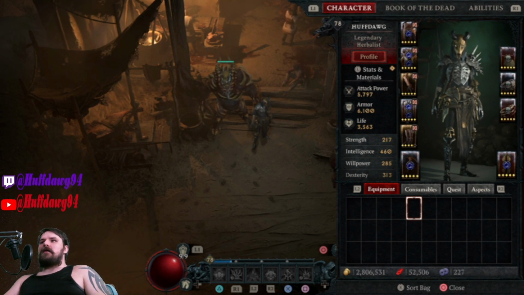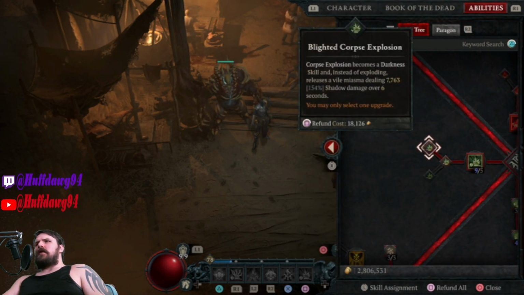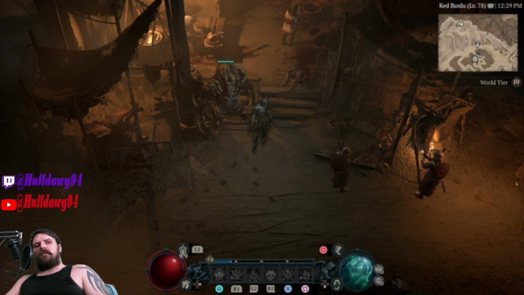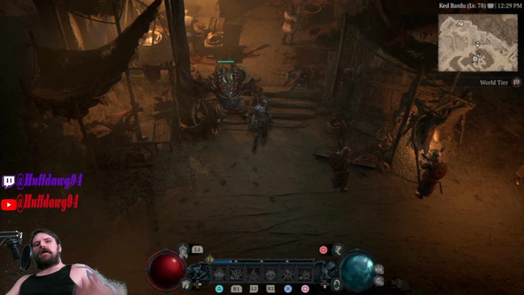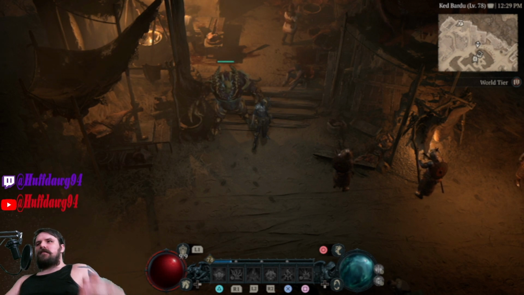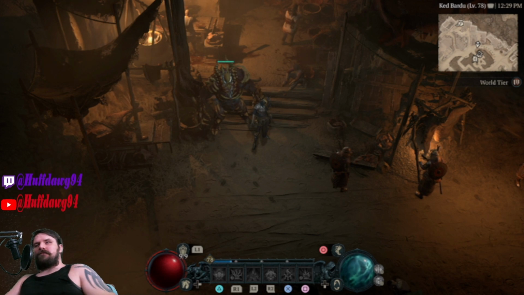When you're PvPing with this build, I would suggest going to your abilities, swapping out the Blighted Corpse Explosion for regular Corpse Explosion. That way you have more burst damage during your PvP battles instead of just the DoT damage, because it's hard to get people to just sit in the DoT. But as you can see, you can get the DoT damage up to like 30,000-40,000 per tick. And then on top of that, with the minions, this build is going to really excel for the minions. I think it's probably the top minion build.